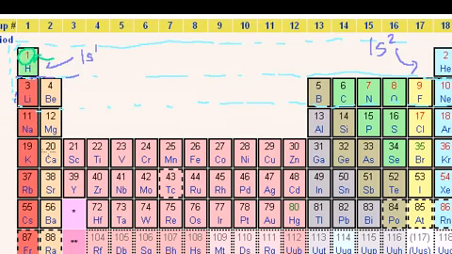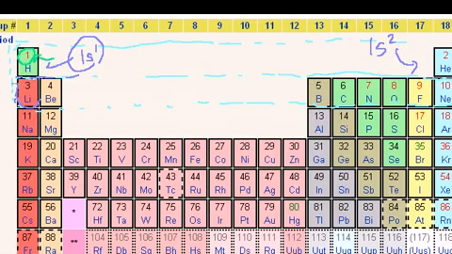So, lithium, what is its electron configuration? So the first electron goes into 1s1, the second electron goes into 1s2, and when I say the first or second, I'm saying energy state. So the first electron wants to go into the lowest energy state. That's in the 1s1. Then the second electron also wants to go there, and 2 electrons can fit in that first energy state, or that first subshell, so then it becomes 1s2.